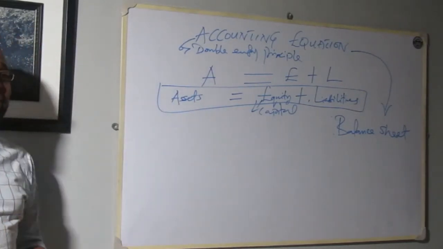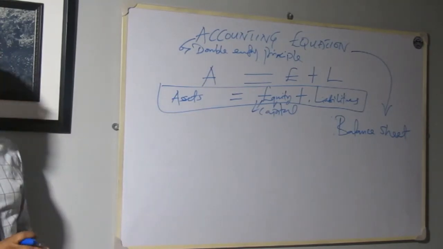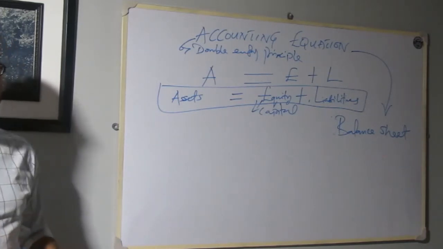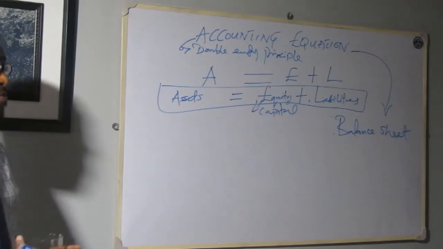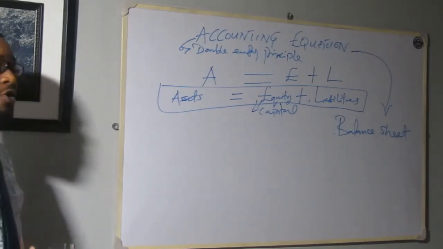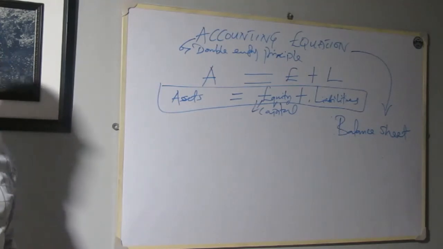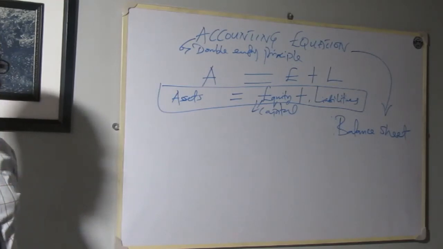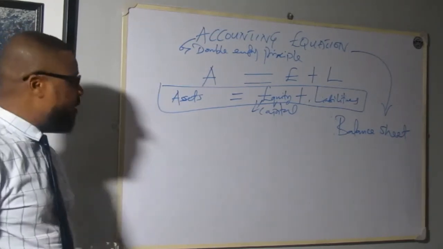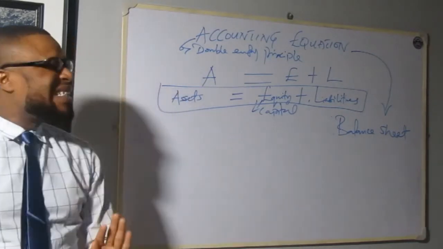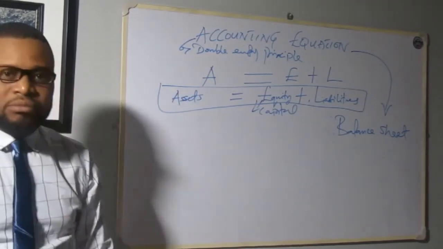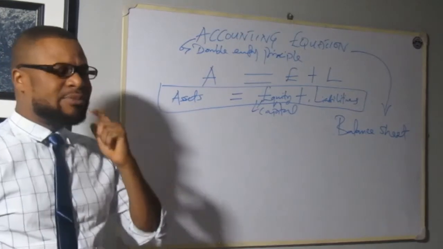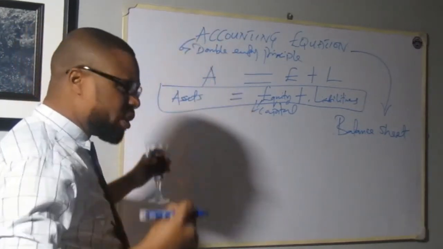As opposed to what students are misled to understand, that there are a lot of items that will come in: motor van, office equipment, plant and machinery, inventories, debtors, payables, prepayments, accruals, cash and bank, equity, short-term liabilities, long-term liabilities, loan notes, debentures, and all of that. Those are a long story. The short form of it is there are only 3 items in any balance sheet to the end of the world. In this case, you are not learning by cramming, but by understanding the key principles that uphold the profession of accounting.